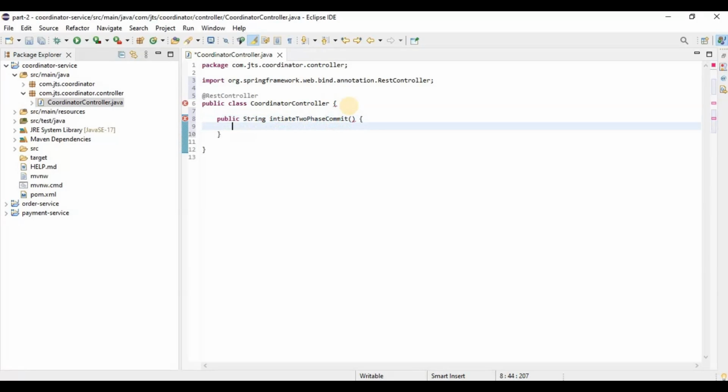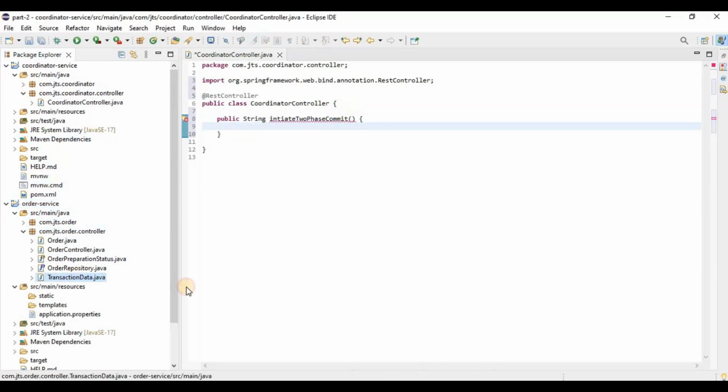Okay, it will take this transaction data as input.